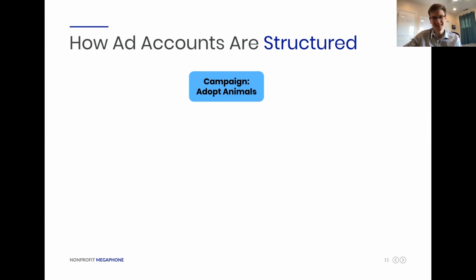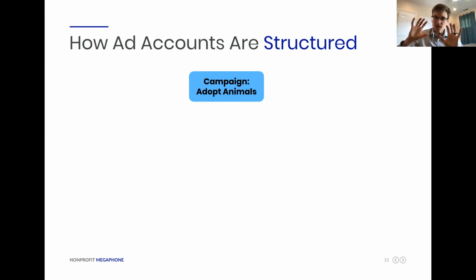And we have a couple animals. We have cats, we have dogs, and we have some other types as well. We will definitely have a campaign which is about adoption. We will probably have other campaigns too. Maybe we have like a 5K that we do, and we have a campaign for that. We'll probably have a campaign for people who are searching for our organization's name, like they already know about us, like a branded campaign. We might have like resources for pet owners on our blog, which would be fantastic. We might have a campaign for those resources.